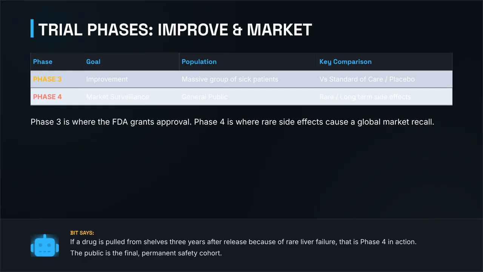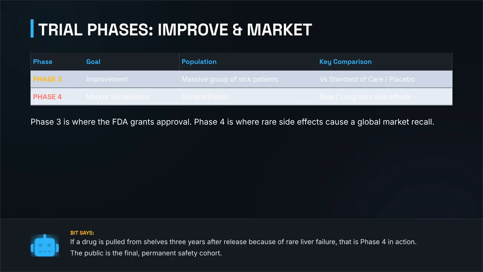Phase 3 is the massive multi-million-dollar hurdle that pharmaceutical companies must clear to bring a drug to market. These trials involve thousands of patients across dozens of international hospitals. They must rigorously prove that the new experimental drug is statistically superior to the currently available standard of care. If it only works as well as an older, cheaper drug, the FDA might deny approval. Once the drug clears Phase 3, it enters the general market.